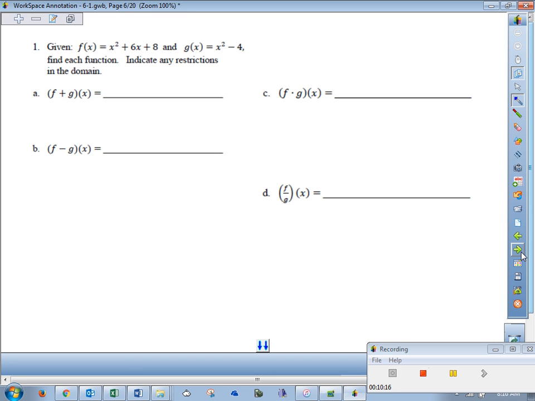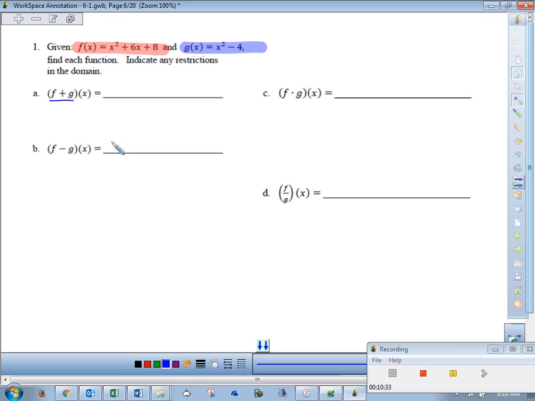Finally, let's get started. They want us to do these 4 operations on these functions. So they gave me 2 functions, f of x and g of x. What are they asking you to do with those 2 functions right here? Add them, multiply them, subtract them, or divide them? Add them. Here's the first thing you should do before you get started. Look at the original functions and state any restrictions in their domain. It's basically, please find the domain.